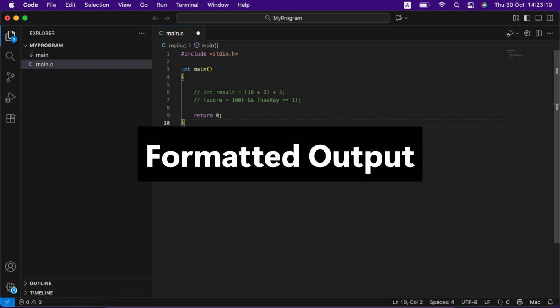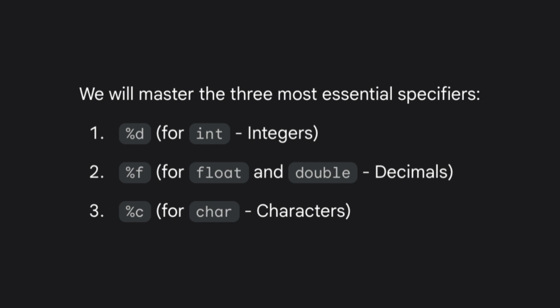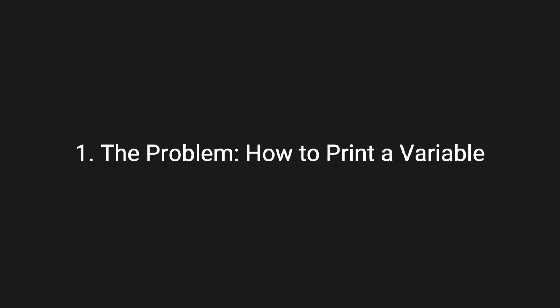This means learning how to print the contents of our variables by using special placeholders called format specifiers. We will master the three most essential specifiers: %d for int, integers; %f for float and double, decimals; %c for char, characters.